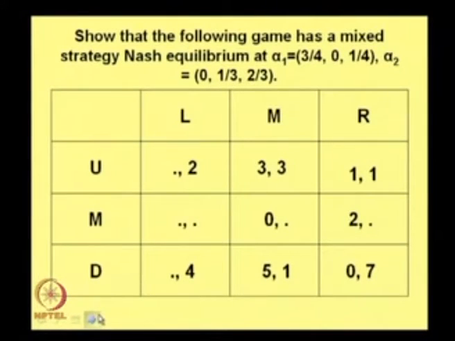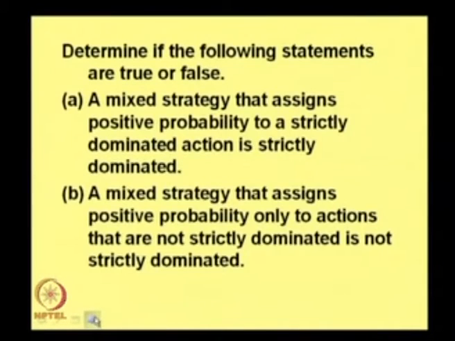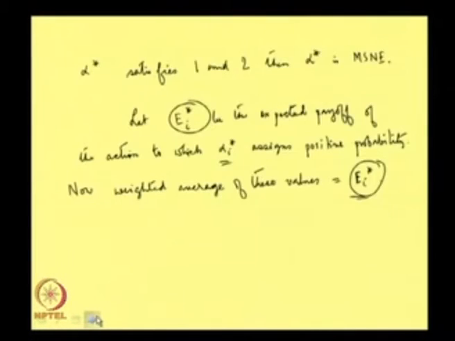So, we know that if alpha 1 and alpha 2 have to be the mixed strategies of players 1 and 2 where the equilibrium is attained, then it must be the case that for the actions of each player where positive probabilities are attached, their expected payoff must be the same, and for the actions where 0 probability is attached, the expected payoff must be less. So, that is what we are going to check. If this condition is satisfied, then we can say that it is a Nash equilibrium.